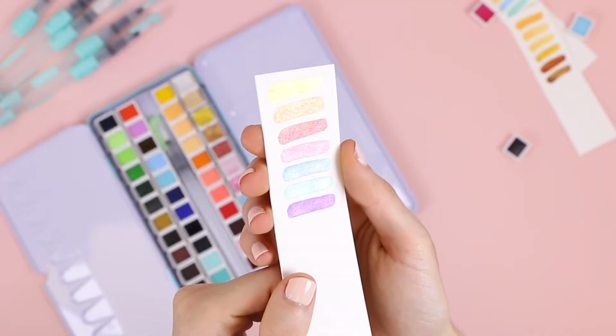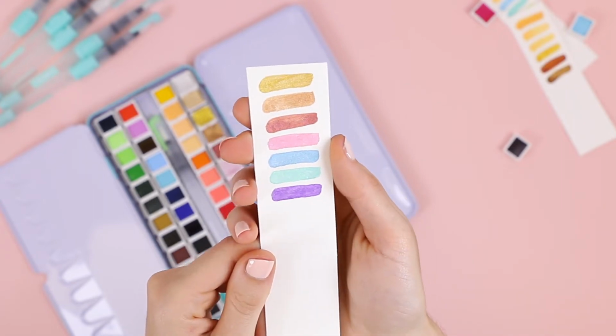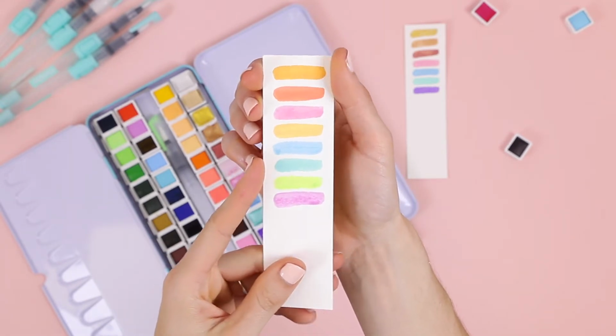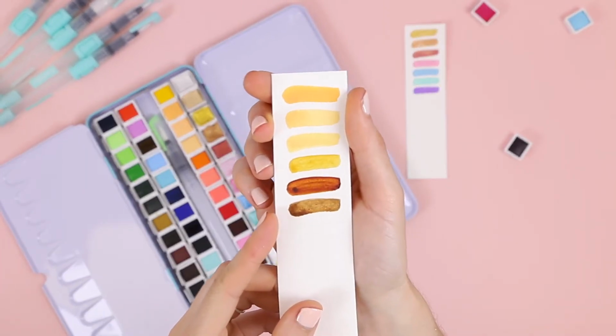Now you can see better the metallic colors, which are very special tones that will give a very unique look to our projects. These are the pastel tones, something that we really wanted to add to the set. We've also included some skin tones, which are always very useful for painting stamps.